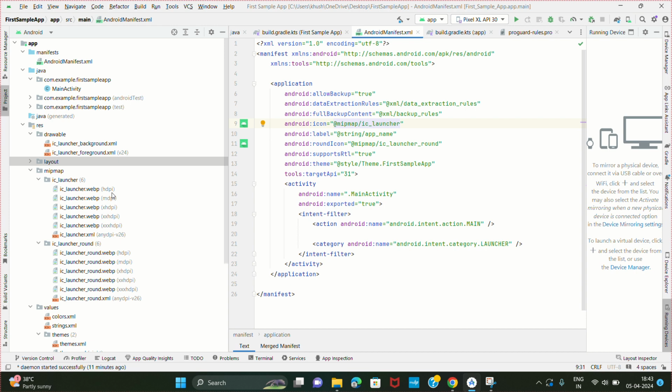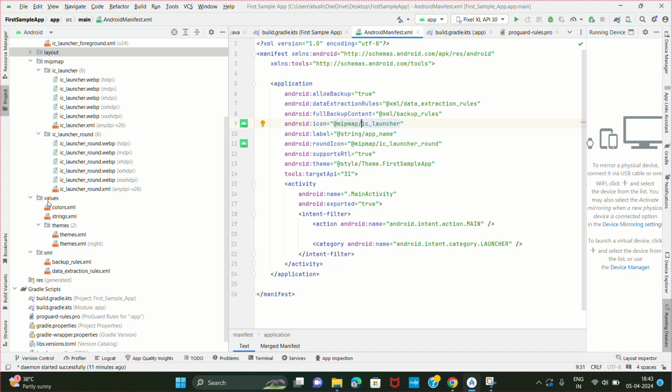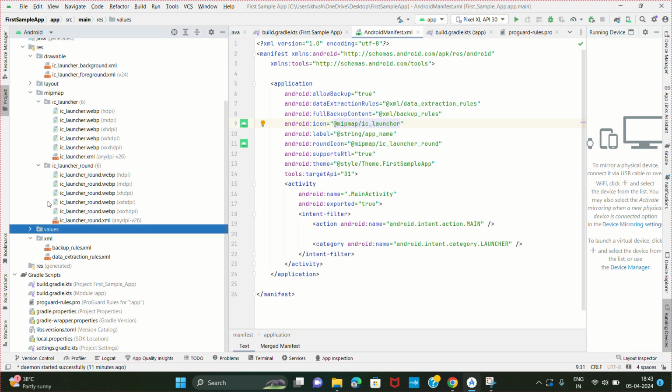By default, according to that phone, it will set the IC launcher. And this is the same round. Some phones support the IC launcher round icon, some a square shape.